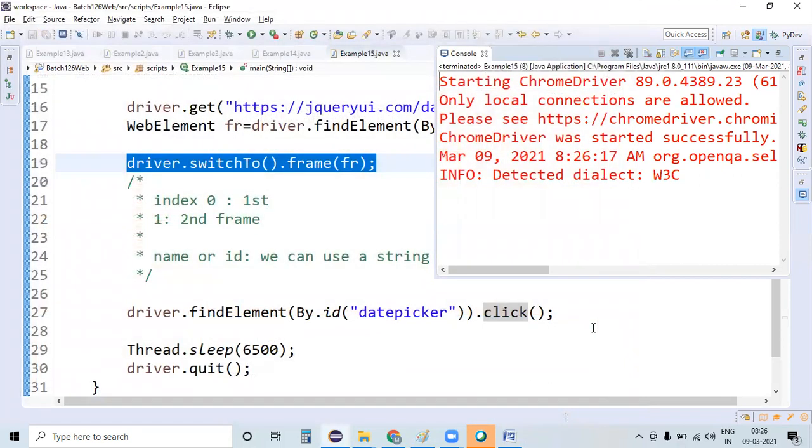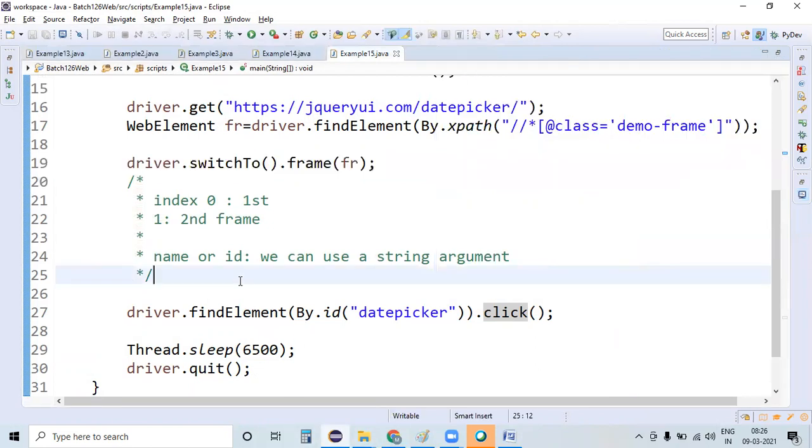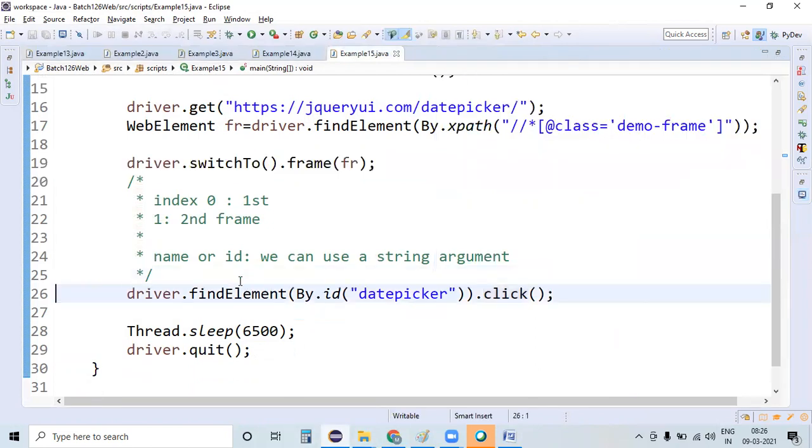Okay, this time we didn't get any issues over here. Good, that's fine. It switched the frame and it performed that particular operation too.